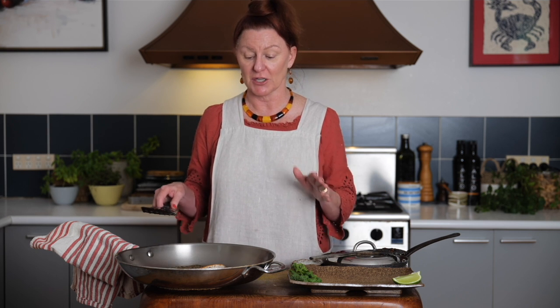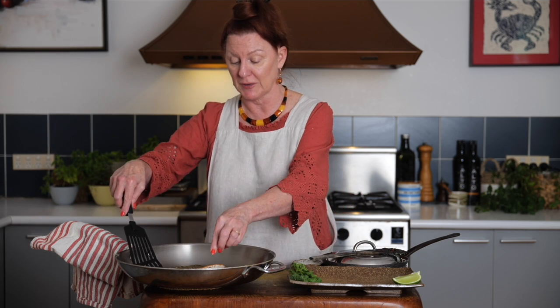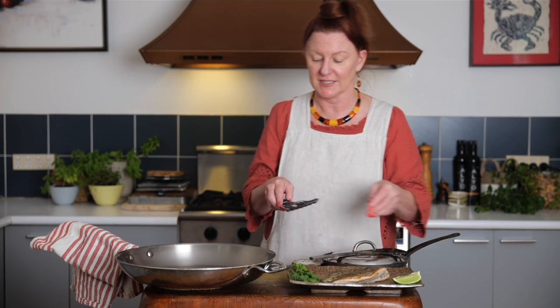Now, one of the secrets to cooking fish is to have the courage to take it out of the pan or off the heat source just before you think it's ready, because it keeps cooking in the residual heat. So that's only been in the oven for 4 minutes. If it was the smaller fillets that I sometimes do, it would have only been 2 minutes. And now, out of the pan, onto a waiting warmed platter.